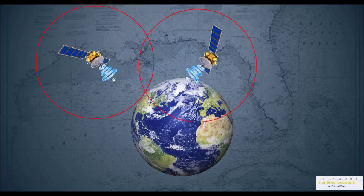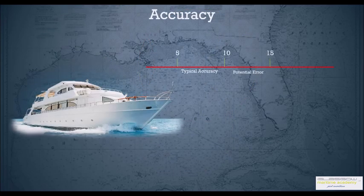In this picture we have only shown two satellites, but actually GPS receivers use a minimum of four satellites — more is better, and sometimes even more than four are used. This is how basically your GPS onboard finds its position. The accuracy is typically from five to ten meters.